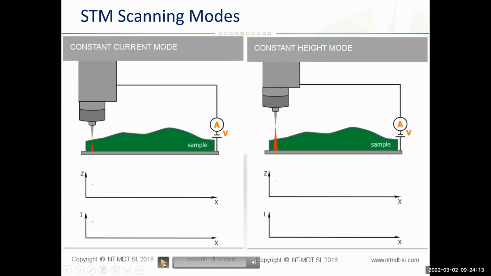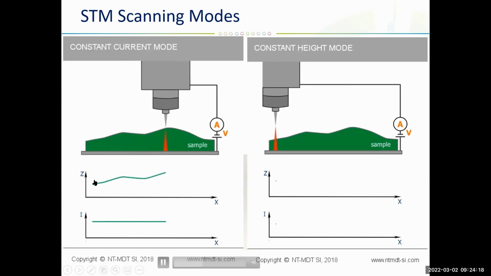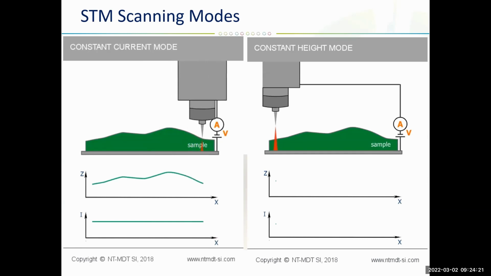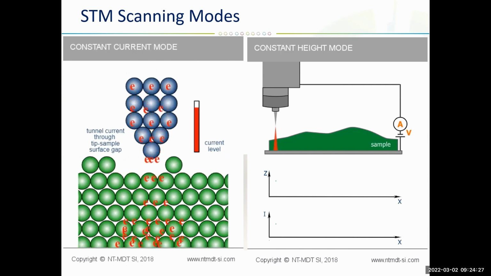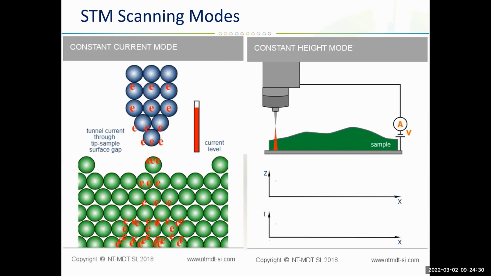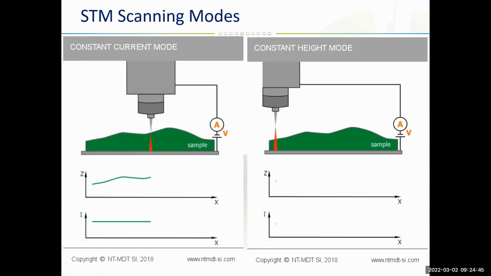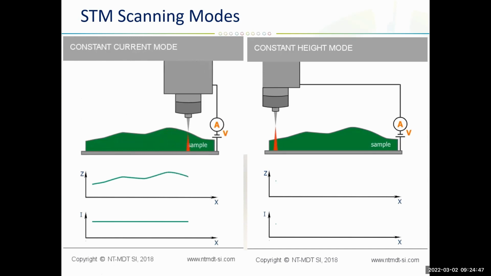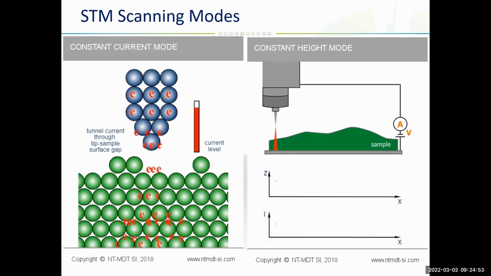So this is how it happens. In STM, bias voltage will be applied, and then the conductive tip and conductive sample will have this voltage between them. So when the sample is approached to within a few angstroms of the tip, tunneling current will occur. So you can see the flow of the electrons, and this indicates the proximity of the tip to the sample with very, very high accuracy.